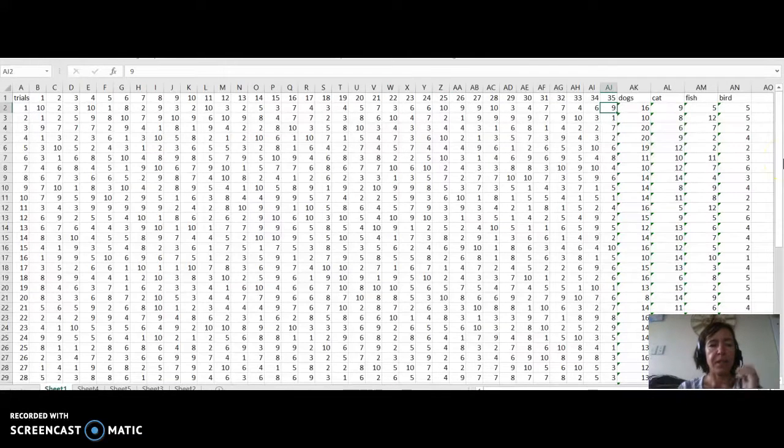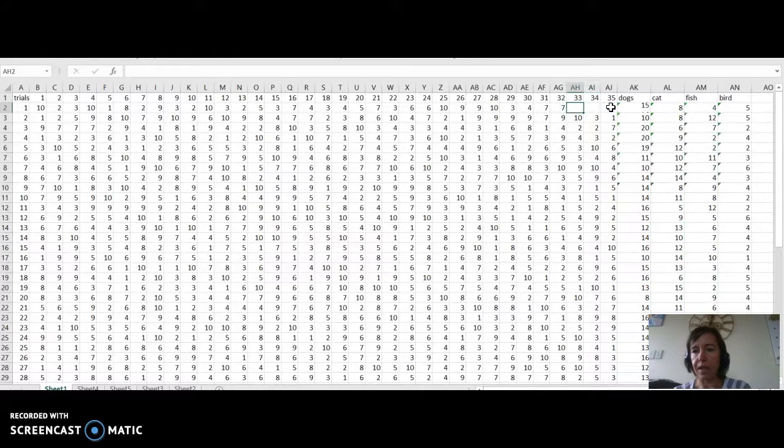Okay, I have all my data, and what I'm going to do now is check these. I want to make sure that there's at least one in each of those. So I'm going to start on my last one here. I'm just going to delete it, and you can see it changes. And I'm just going to do that, all the way along. As you can see, I'm deleting them.